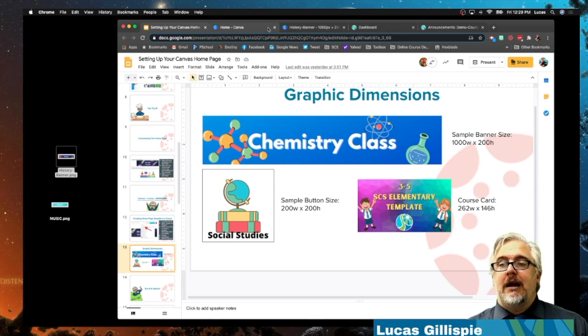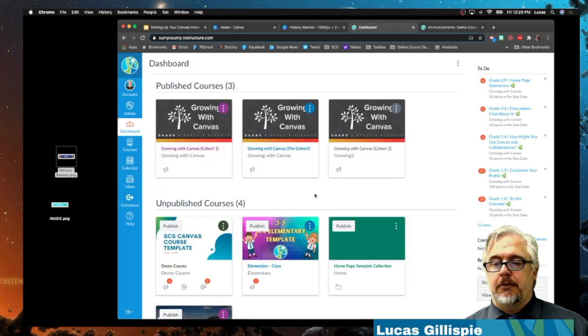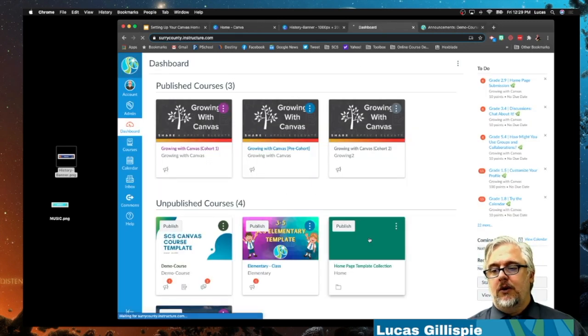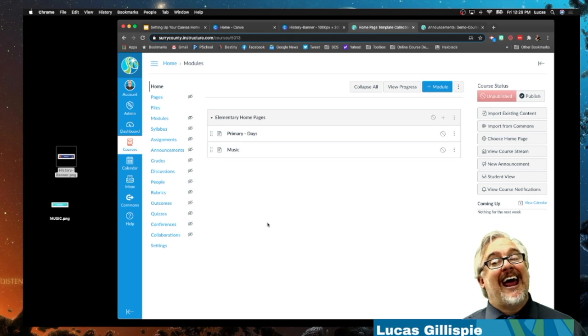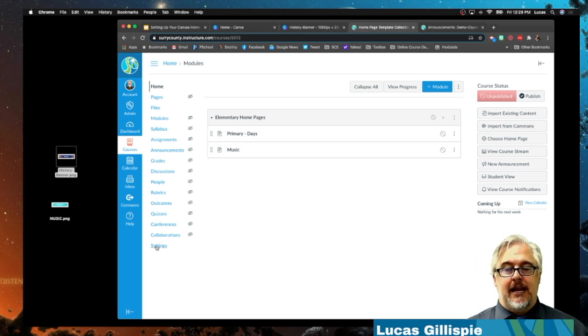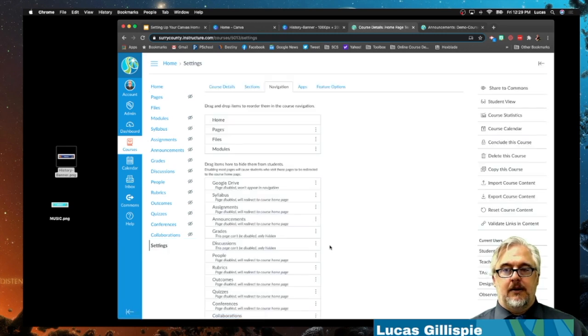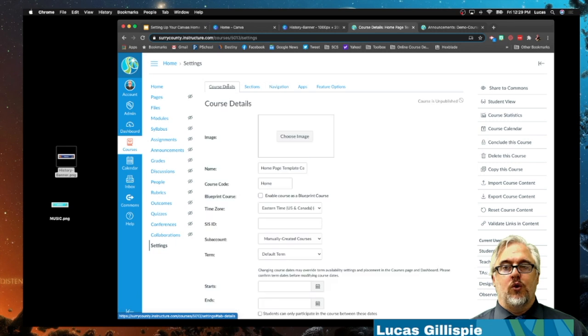And when I am ready to update an image for a course card, and this is something I probably should explain as well, let's say I want to update the course card for this course. That actually is in the settings of your course. So in the course navigation on the left, come down to settings, and I'm going to make sure Course Details is selected on the top tab here.